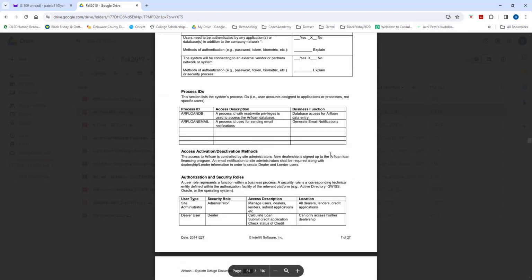Then it goes into the detail around, remember we had the users and what functionality they can access. So this goes about what are the security roles you're going to have and what kind of access they have, right? These things should mimic what you have. This is where the consistency comes in. Are the requirements in the system design document consistent? If not, you should flag that. Okay.